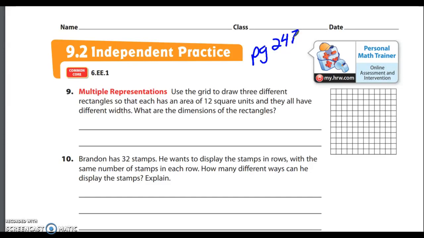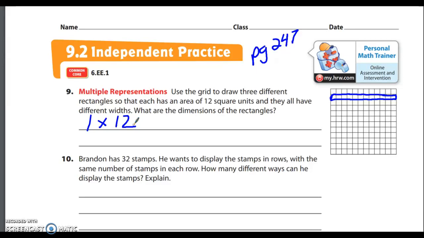One rectangle that you could use would be a really long and skinny one. For example, if I went like this and drew a line that was how long? I'm going to count. 1, 2, 3, 4, 5, 6, 7, 8, 9, 10, 11, 12. 12 long and 1 wide. Now that's kind of a funny rectangle, but it's still a rectangle. That's a 1 by 12. And you can do 1 times 12, or you could use the word by, 1 by 12.